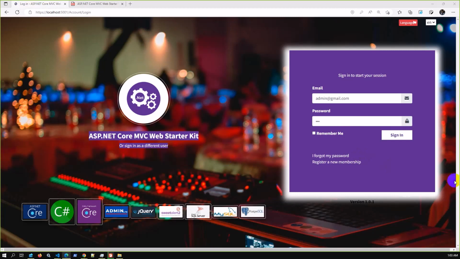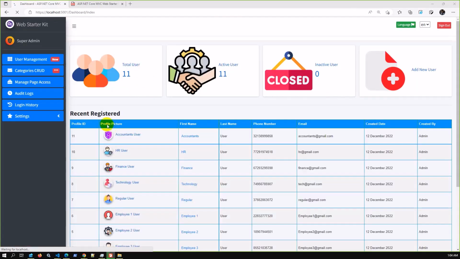My antivirus may be taking additional time, so let me sign in. So we have successfully signed into the application, with a total of 11 users.